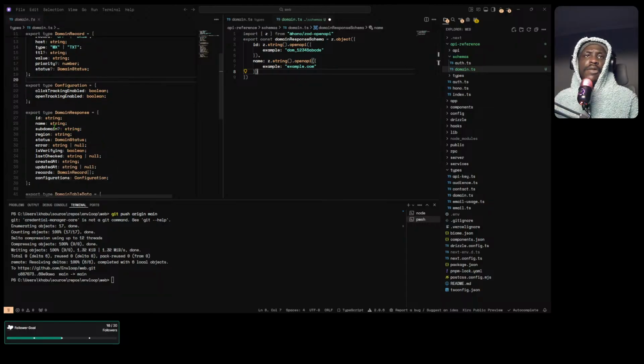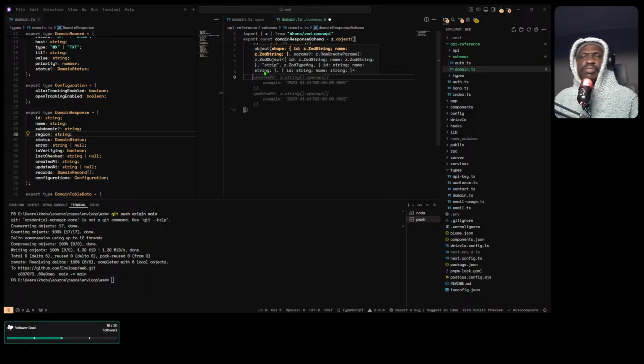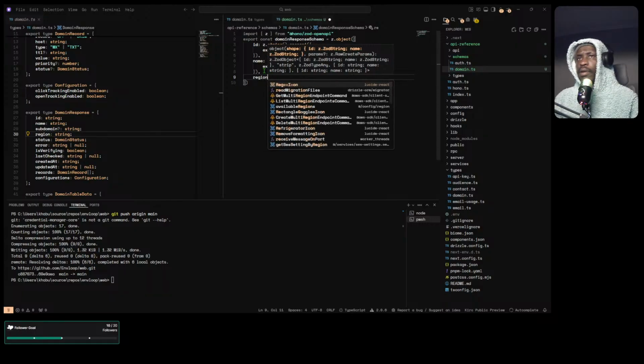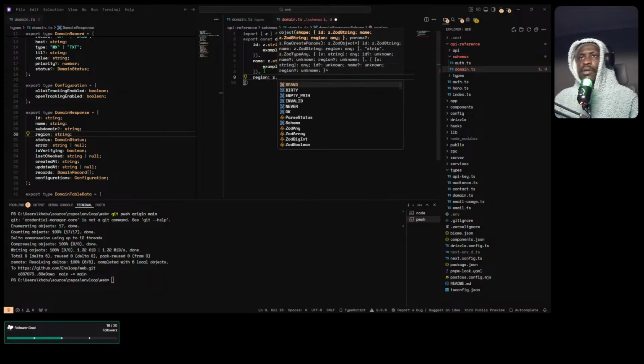In this case, I don't need subdomain. So let's go to region, the string.